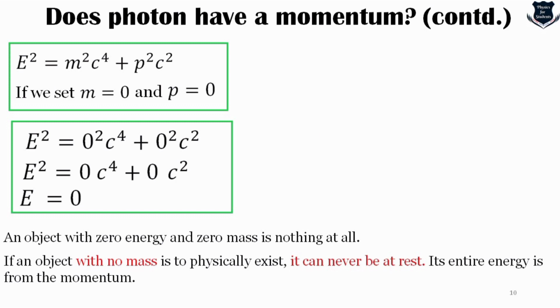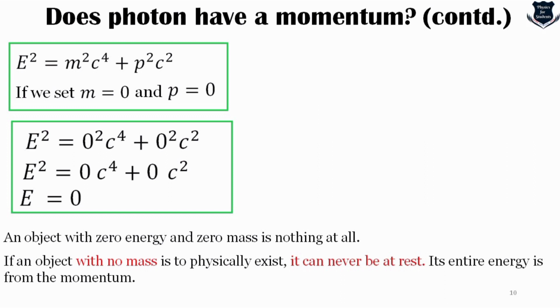Its entire energy is coming from the energy of momentum. So if the object travels at some speed v that is less than the universal speed limit c, we can always choose the reference frame, which I was earlier referring to, traveling along with the object, so that the object will be at rest in this reference frame.